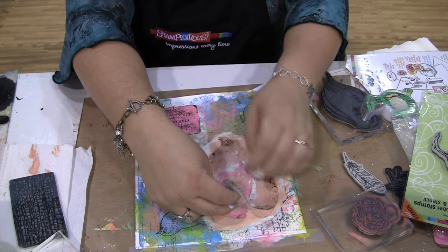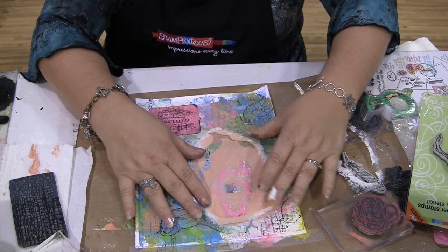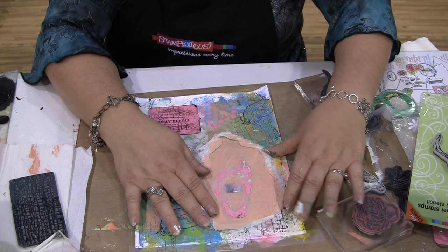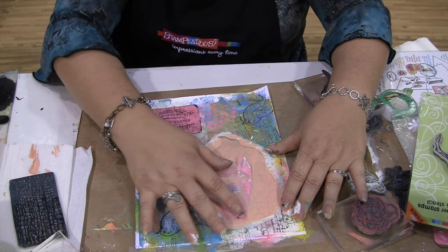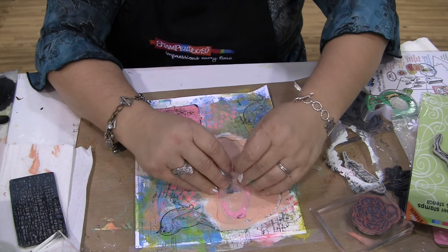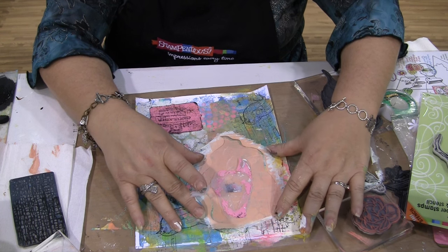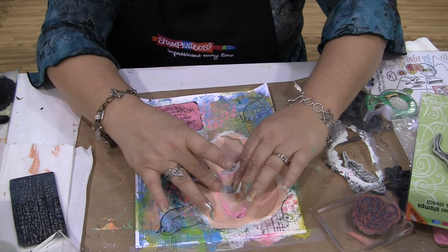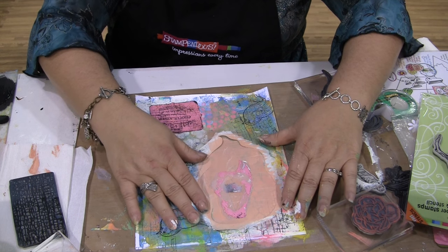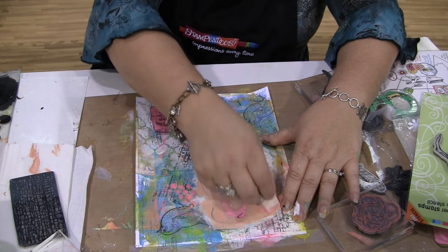So what I'm going to do now is put the face into position, and then I can also come around and put my stencil back in, and I can sponge in whatever color hair I would like. Let me just tuck this little piece of tape underneath. Okay, so I do have a little piece of tape under there, and hopefully that's going to hold it in position for me. And I'm going to come in with some pink, give her some really pretty pink hair.